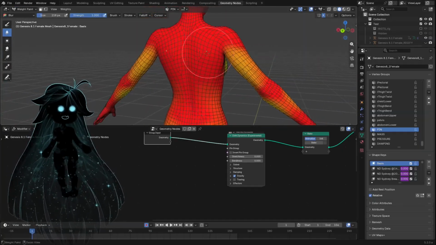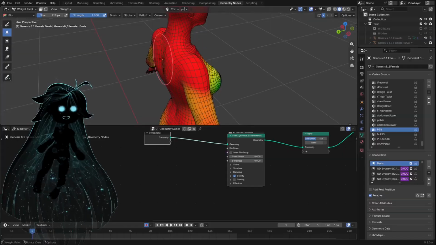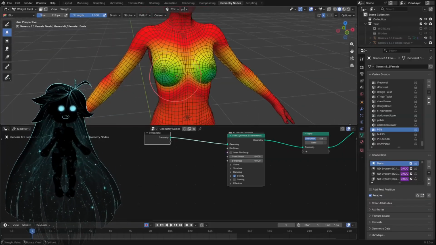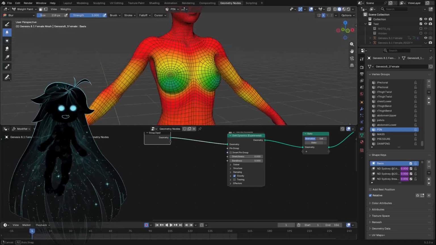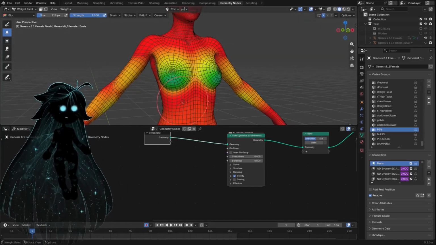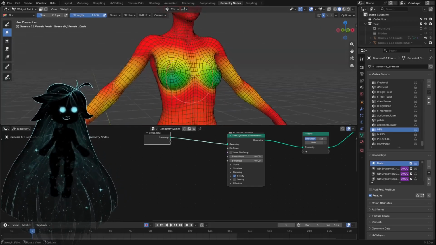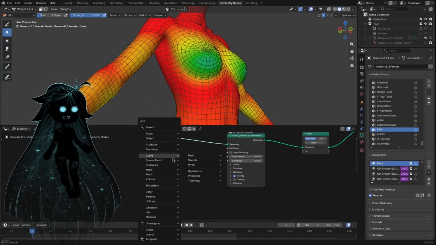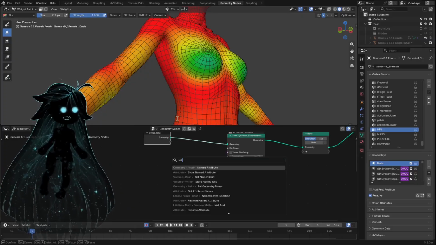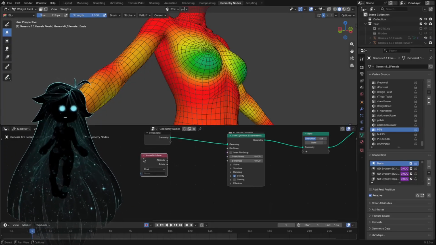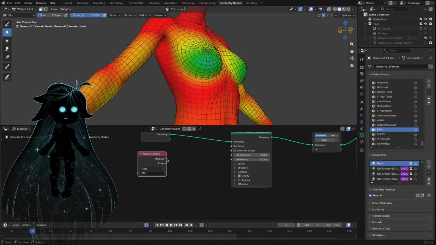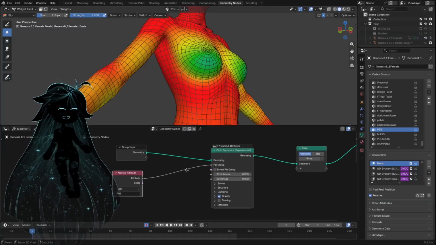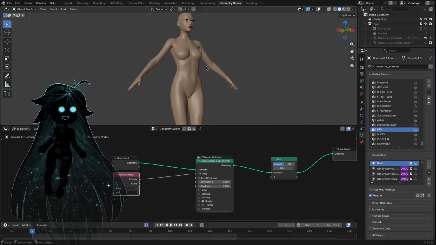Red means completely no physics, and the closer you get to blue, the less pinned it will be, so the more physics there's gonna be. Then you add a named attribute node right here, select pin, connect it to pin group over there, and just press play.